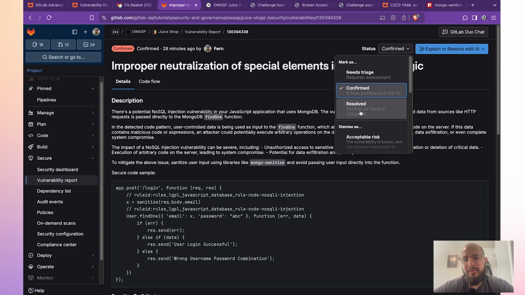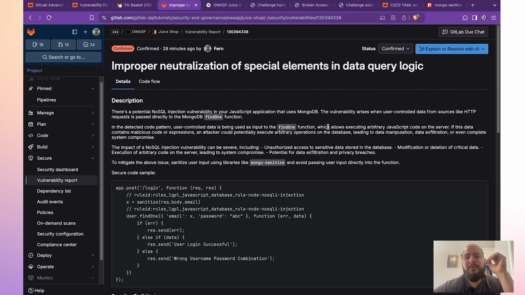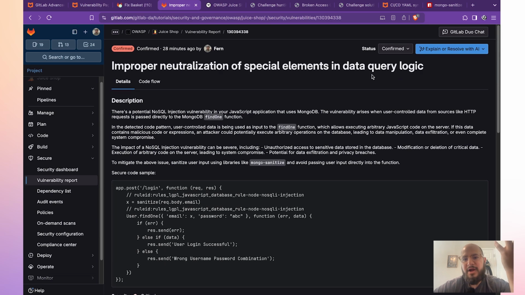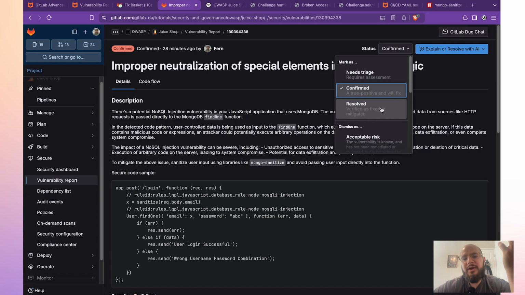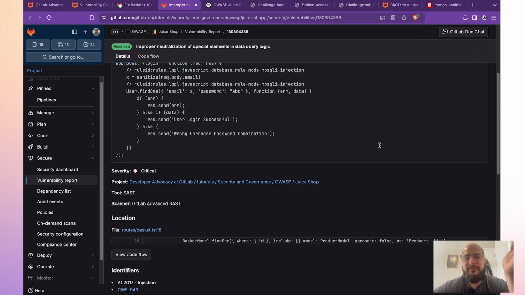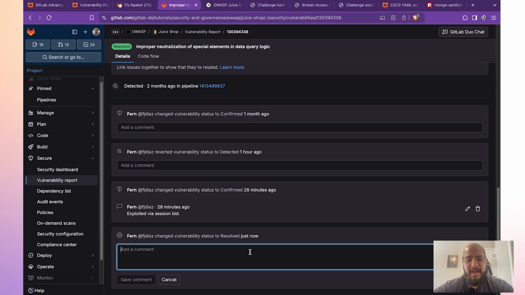After I've pushed up a merge request and merged it, I can resolve this and then see if there's anything newly detected from there. But as far as we know, we have remediated this vulnerability and it no longer exists, and we can track this. Once we've created a merge request and merged it, we can just resolve this, and then it's been resolved. And then we can add here a link to the merge request.